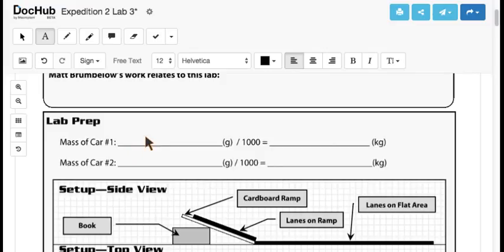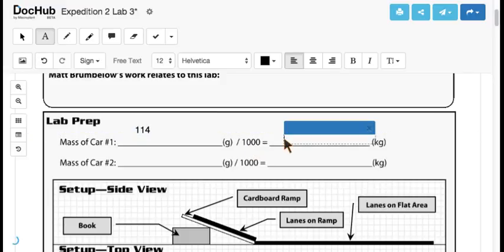So the mass of car 1, remember, these are approximations. You're going to be close to this, but realize we may not have been using the same car or the same scale, and so there's going to be some differences. What I got for the mass of the original car, and I'm not going to write on it because it seems to be having a problem, but I got 114 grams.